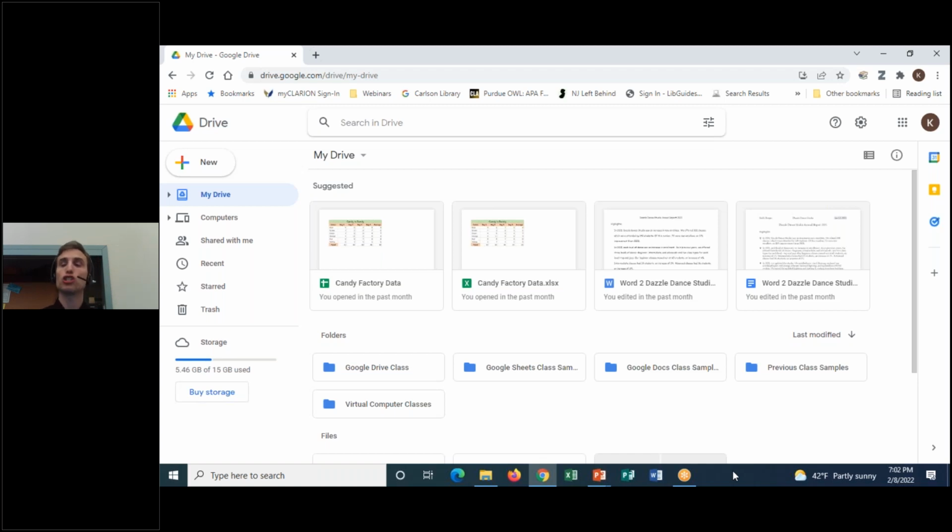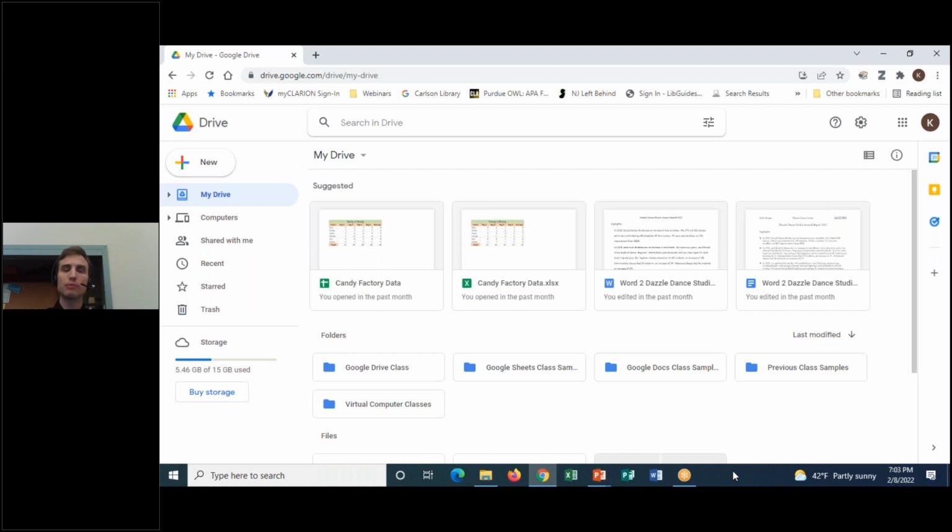Some of the big takeaways here: remember, you do not need a Gmail account to create a Google Drive account. You just need a Google account, which can be linked to an existing email address, which I covered at the beginning of class. Once that drive is created, as long as you have some experience managing files and folders in Windows or a Mac, Google Drive is not going to be too difficult, because the organizational system is the same: files and folders, subfolders, and even the methods in which we manage these things, moving things around, creating new folders, right-clicking.